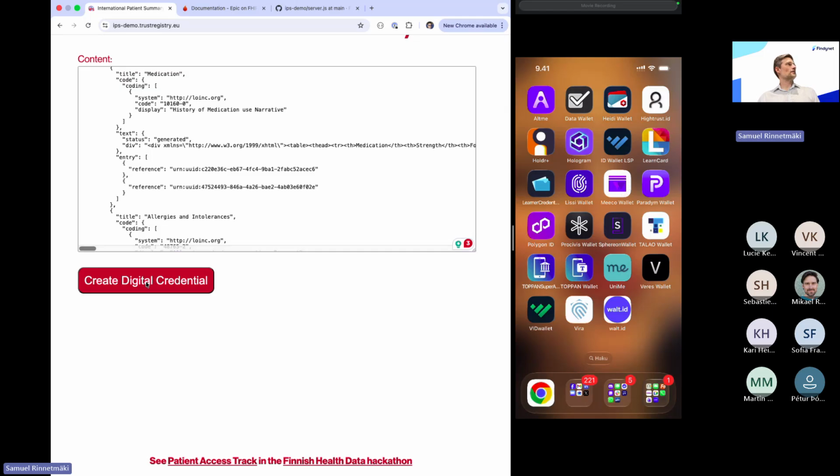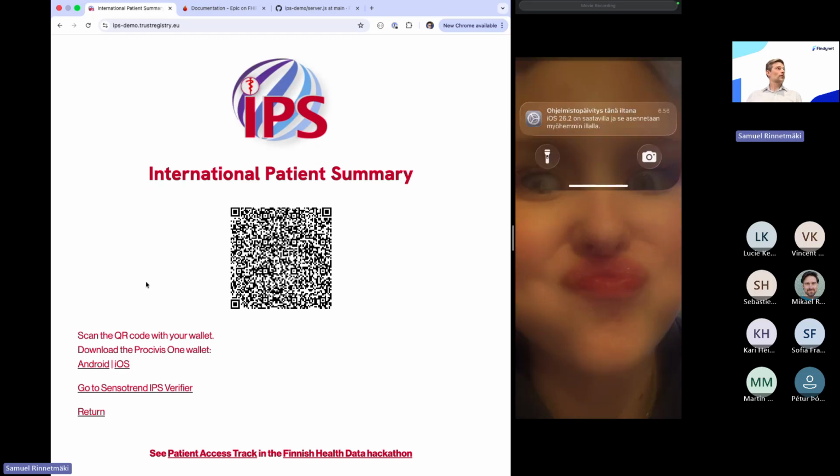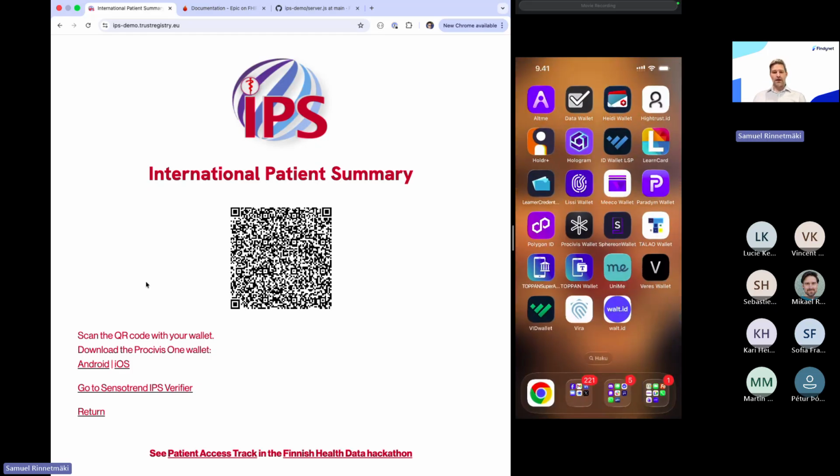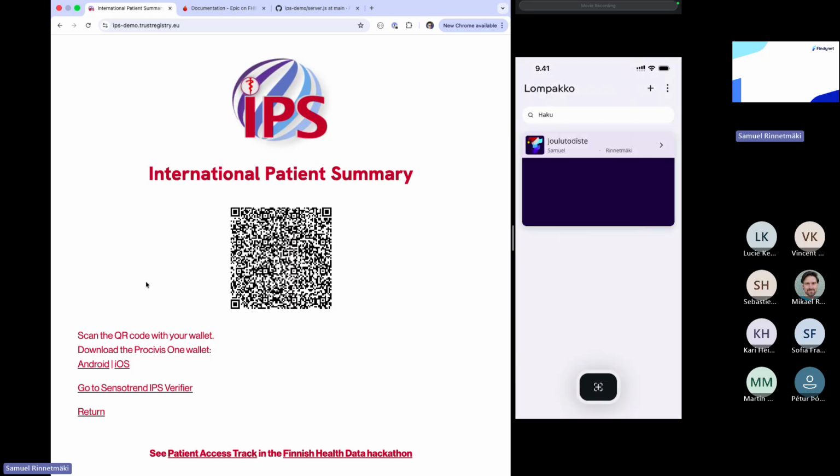And here I just press this button, and now I have some digital wallets installed in my phone, and I will now start Proceedis wallet as WIS1, and it has one credential. It's actually a naughty or nice credential, which I can present to the Santa Claus when he comes.